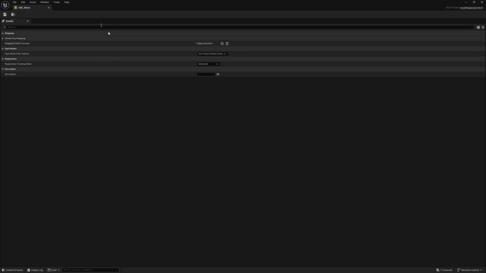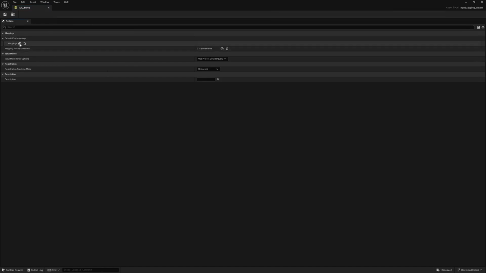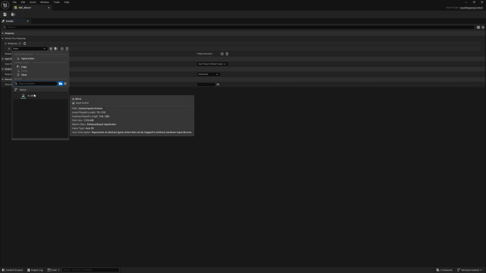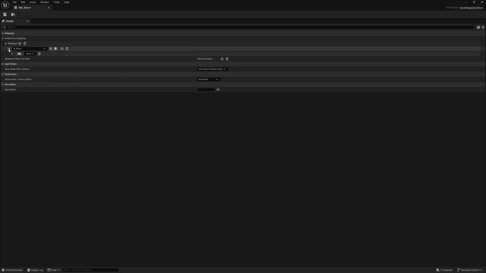So if we open this, you're gonna see that there's a default key mapping. I'm gonna add mappings, and it's looking for an input action. And since we created only one, you can only see this one. So let's add IA underscore move. And here we're going to be adding all the different bindings, keyboard bindings, to this input action.